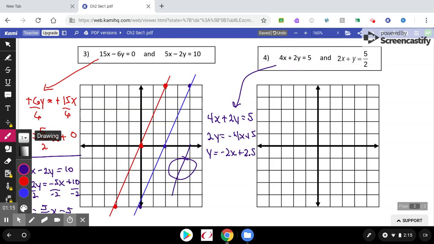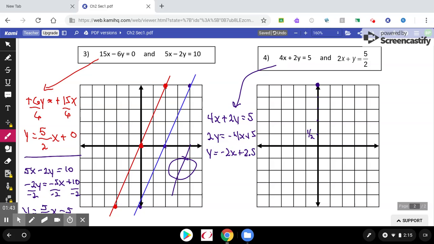You could also make your graphing grid a lot bigger. That might be helpful. Nowhere does it say that the grid marks have to count for 1. How about if I made them count for a half? So this is half, 1, 1.5, 2, 2.5. So my y-intercept is 2.5. If you're going to do that, you should really indicate on the graph that the grid marks are worth a half.